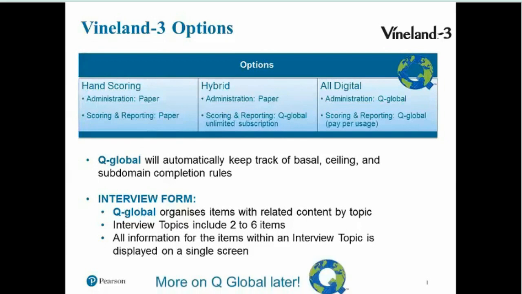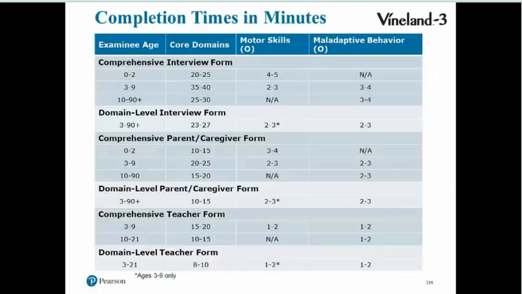We'll have a closer look at QGlobal, how it looks, what the report looks like, as well as pricing in a little while. Many users of adaptive behavior assessments know that they can be time-consuming. So I've put up here a look at how long it takes to administer the new Vineland 3. You can see here that the administration time depends on the age of the child, but also if you're administering a long, comprehensive form or a shorter domain-level form.